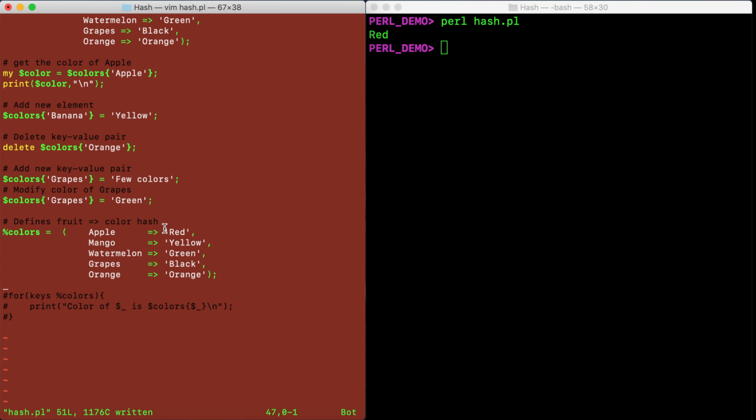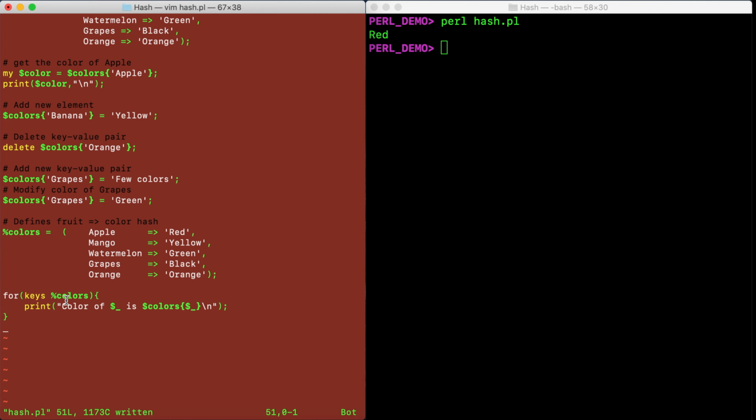So here I am defining a hash called colors with some key value pairs, and I'm trying to use a for loop along with a combination of the keys function to print the values of this particular hash. Here PERL provides the keys function that allows us to get a list of keys in scalars, and we can use the keys function in a for loop to iterate the hash elements.